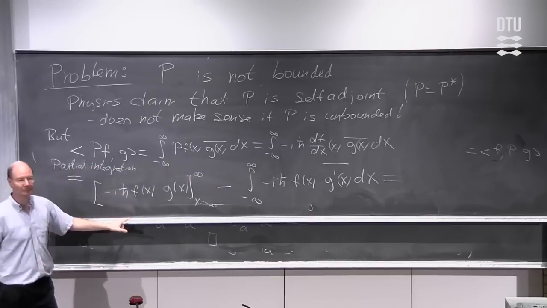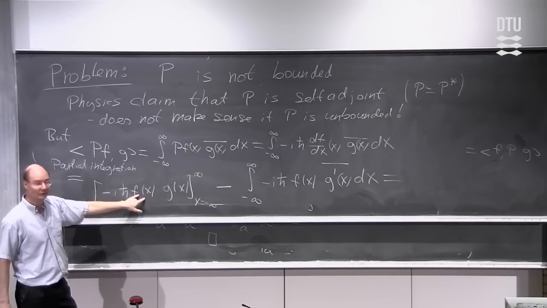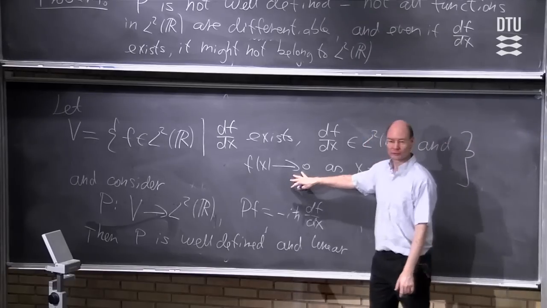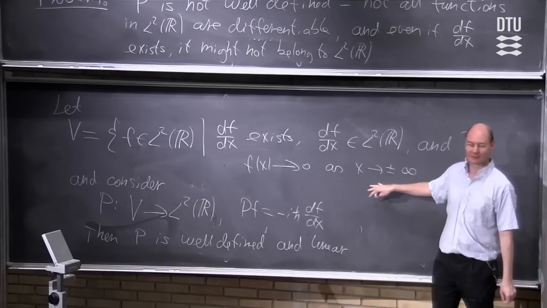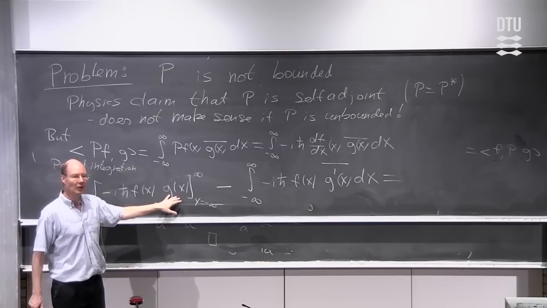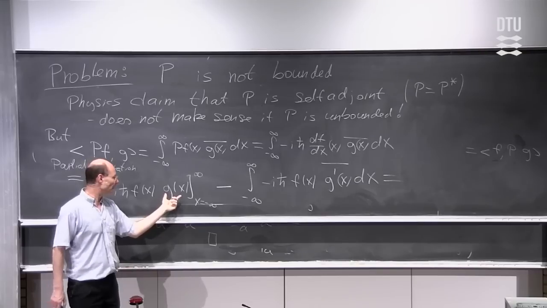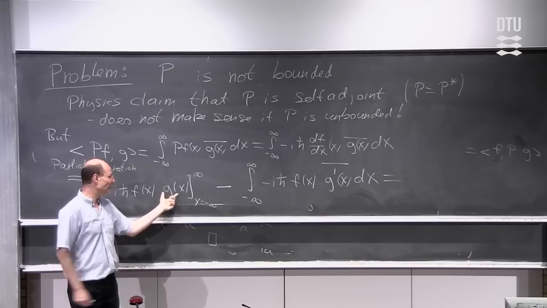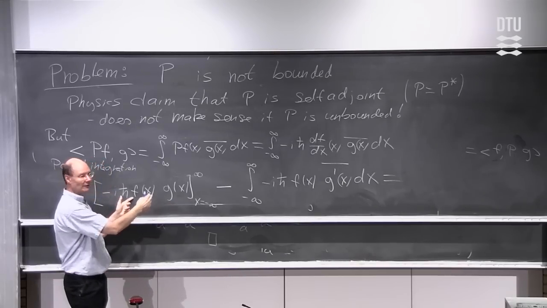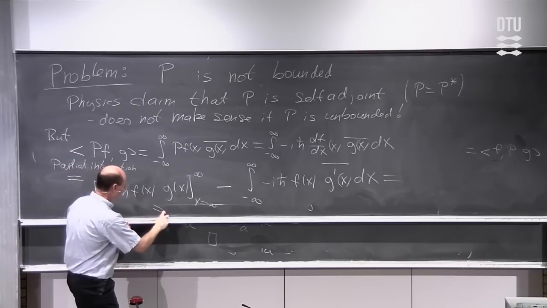Now look at the first term. This will actually be 0, because the assumption for f of x is that f of x goes to 0 as x goes to plus minus infinity. So this will more or less kill the second term g of x. This is not completely correct. You need some assumptions also on the function g, but for reasonable functions g, this will automatically be killed because you know that f of x goes to 0 for x going to plus minus infinity. So let's just claim that this is equal to 0.